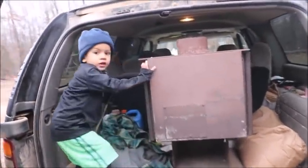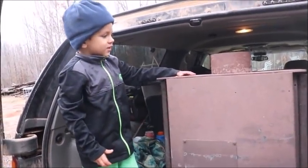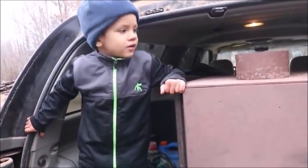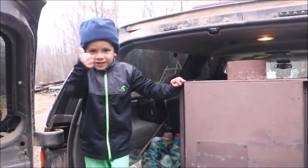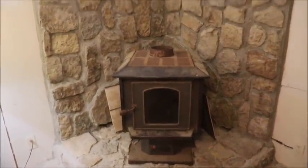Hey bugger, what is that? A wood stove. What's it for? To burn wood in our house, right? You excited? We'll make it nice and warm in our house? You give me a big thumbs up. Would you look at that?